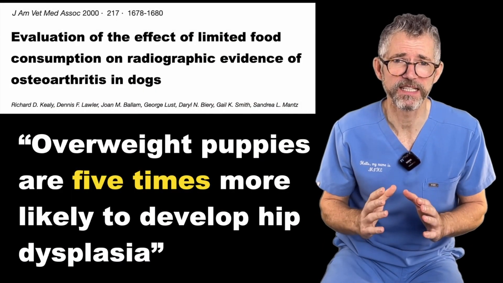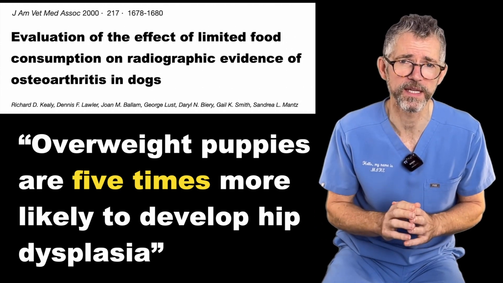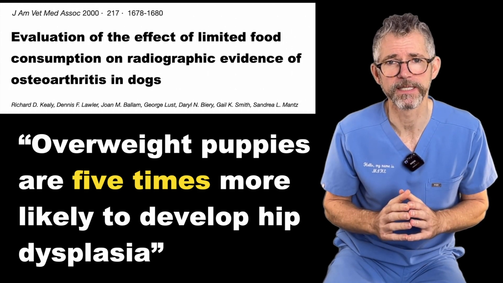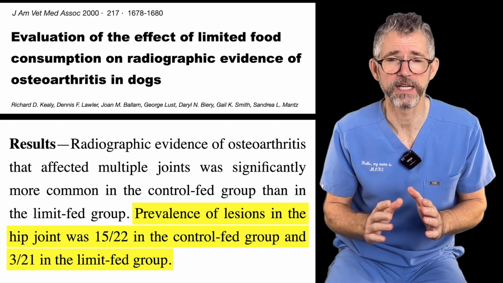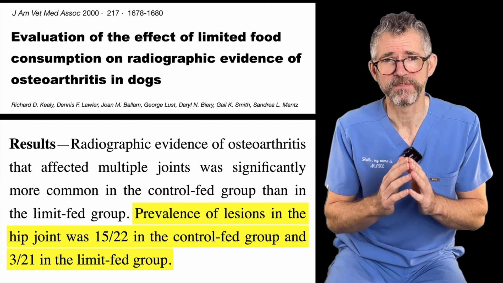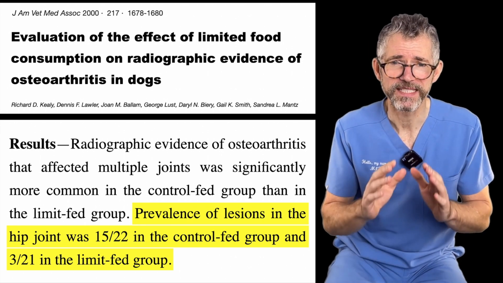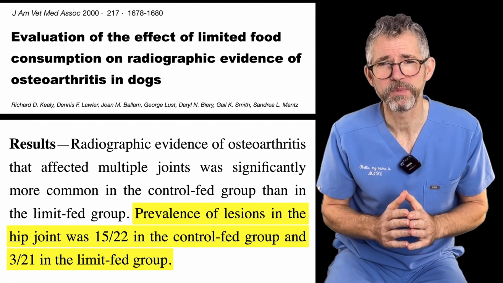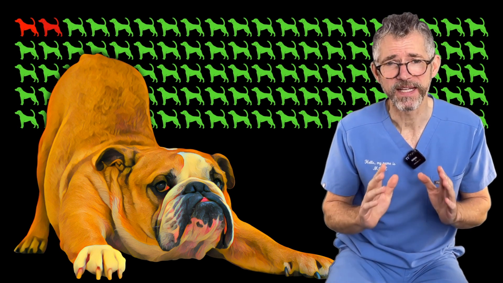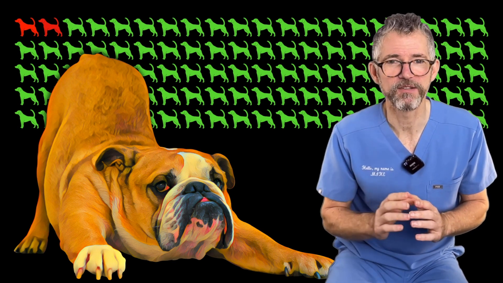Any discussion about risk analysis must include a discussion about absolute and relative risk. I said that overweight puppies are five times more likely to develop hip dysplasia — this is a relative risk statistic. The absolute difference was 15 out of 22 overweight puppies developing hip dysplasia compared to 3 out of 21 lean puppies — a 54% absolute difference. It's easy to influence people by changing the format of data. For example, if only 1 in 100 entire Bulldogs have hip dysplasia and 2 in 100 neutered Bulldogs have it, that's an absolute increase of 1%, but relative risk has doubled. So when we read studies expressing results as odds or hazard ratios, we must first check the base rate — otherwise we'll get a very distorted view of statistical relationships.